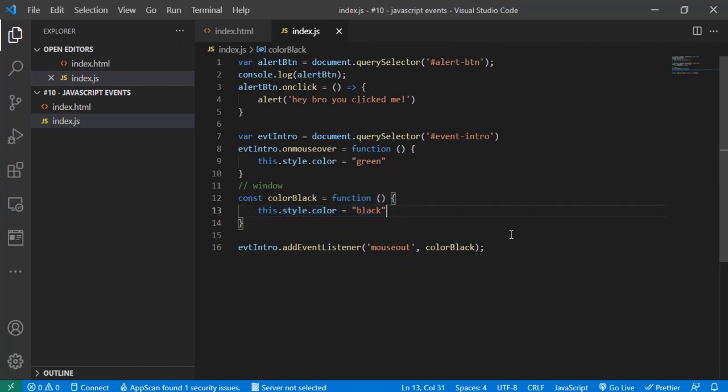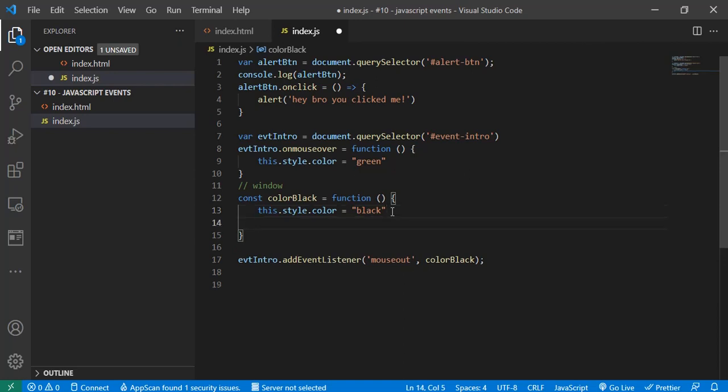So now let's see how we can remove events. Now let's say that after moving my mouse out of it, I want to remove the events. So I'm going to say this, because I'm referring to this event into this dot remove event listener. This dot remove event listener. So first of all, I want to indicate the event listener that I want to remove. I want to remove on mouse over.